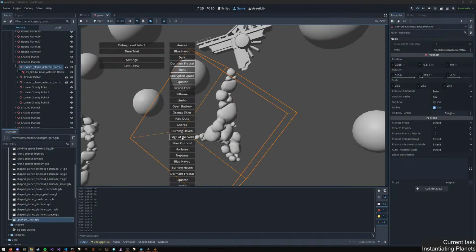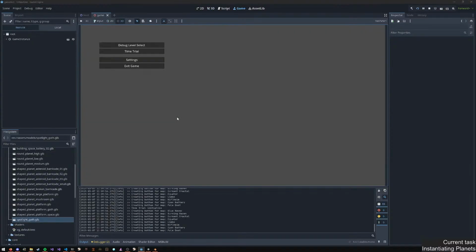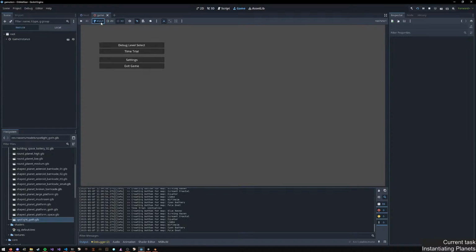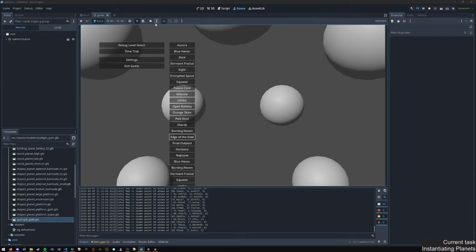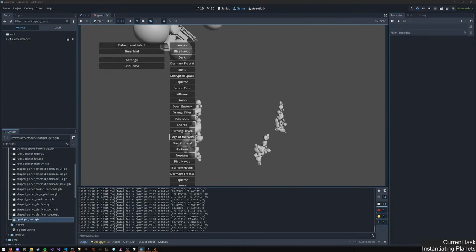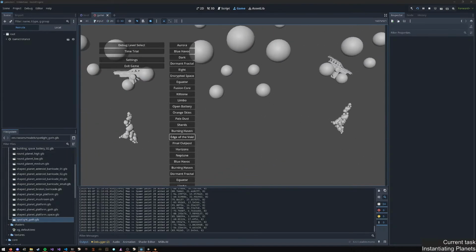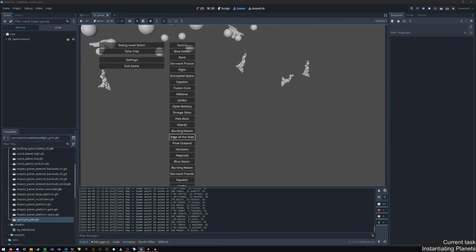What's the map even called? Edge of the Void. It's messed up.